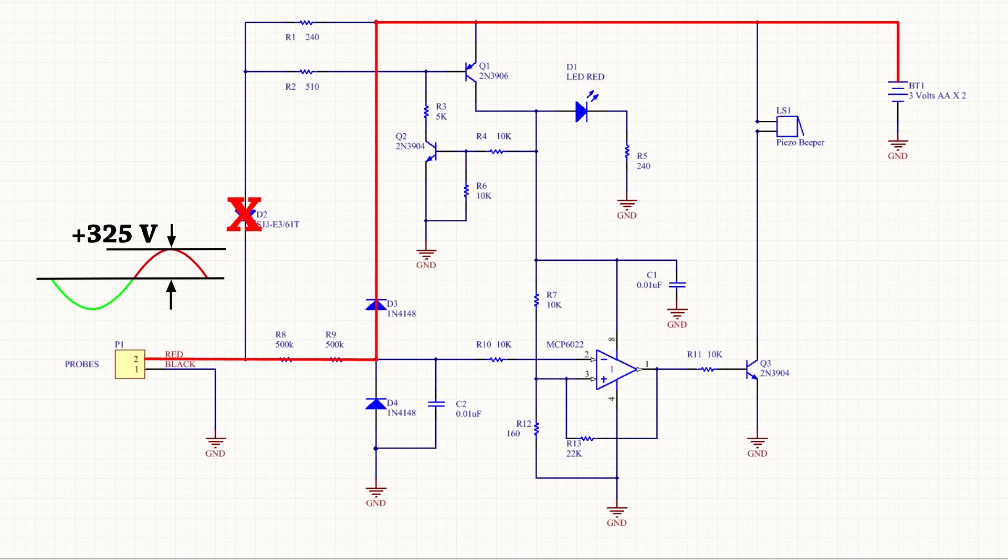Because of this diode clamping action, resistors R8 and R9 see the brunt of this 325 volts. That's why we use two of them here in series so their voltage rating is never exceeded. So now we got this 325 volts divided by about a megaohm. So it's really about 325 microamps flowing in those resistors. They're not going to get very warm. You could sit here all day in this condition and nothing bad is going to happen. This pretty much solves the problem for any positive over voltage applied to the input of our tester.